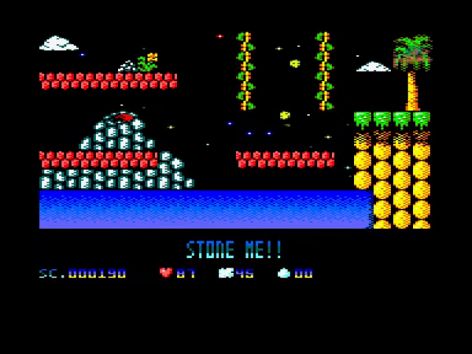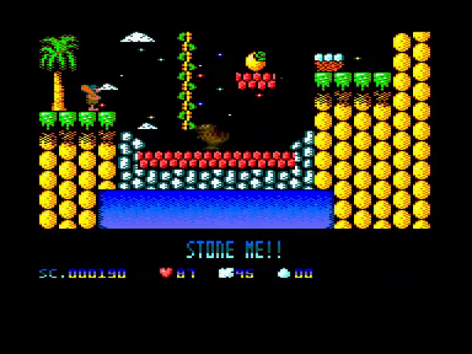Right, I can climb up there, right. We see three eggs over there. And what we got to do, we can only collect one egg at a time. We got to get these eggs and take them back to our cave. This was the first level. Oh, bollocks. Right. Didn't want to do that, but there you go.